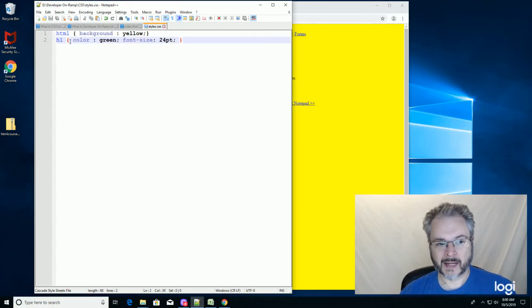The other thing that we're going to be doing a lot of, because we're going to be doing a lot of this, right? We've got to learn what all of these properties are. We've got to learn how all of these values work. We also have to learn how these selectors work. There's a lot of things you can do with selectors. We've already been selecting things by the element name, the HTML element name. You can also select by ID, you can select by class name, and you can do more than one at a time.